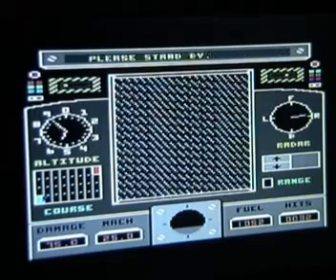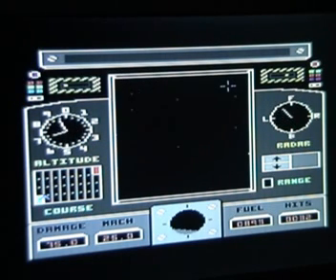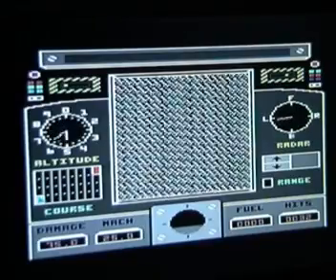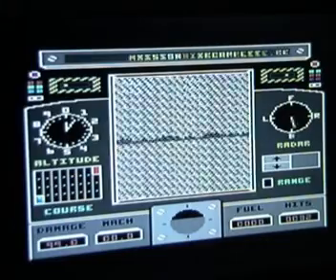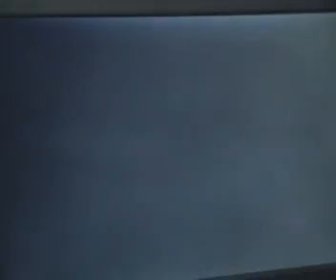I'm into unknown territory here and I just keep getting hit by these blue things flying at me that I don't seem to be able to get out of the way of. I'm not sure if this is the space station I'm supposed to be heading towards or if I'm supposed to be avoiding the big blue thing. I think I've only got one life left so I'm keeping out of the way of it. I'm out of fuel now, which probably means I'm dead. I think maybe the blue thing was the space station I was supposed to go into — it wasn't entirely obvious. It would seem when you get into the space station there's more to do, but to be perfectly honest it's a little bit dull and I can't be bothered to go much further. So I'm going to leave it there.